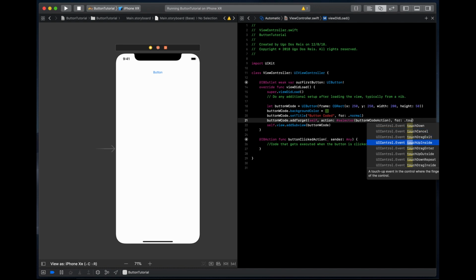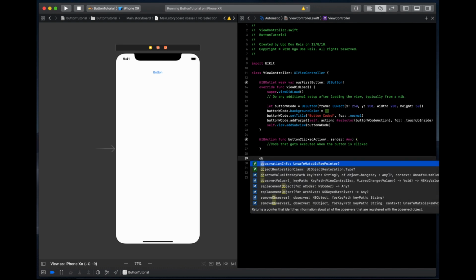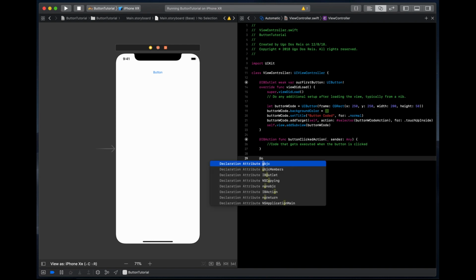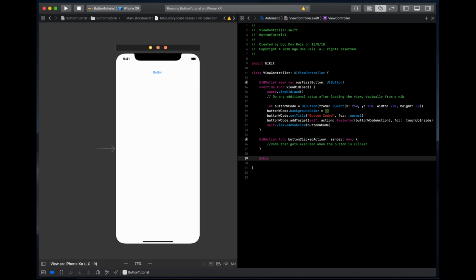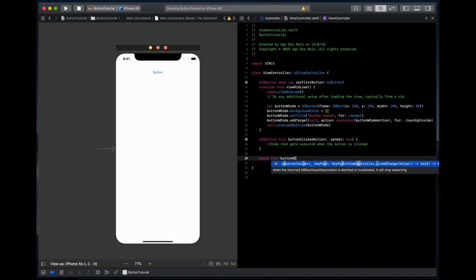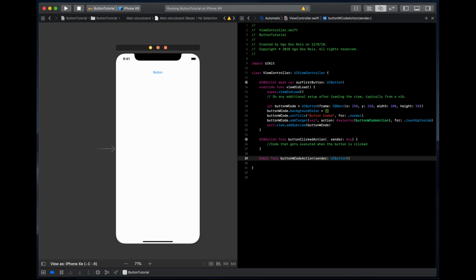What this does is that when the button is clicked, it will call the function buttonCodeAction. Let's now create the buttonCodeAction function. Type @objc func buttonCodeAction open parentheses sender: UIButton exclamation mark close parentheses open curly brackets, and then click enter.